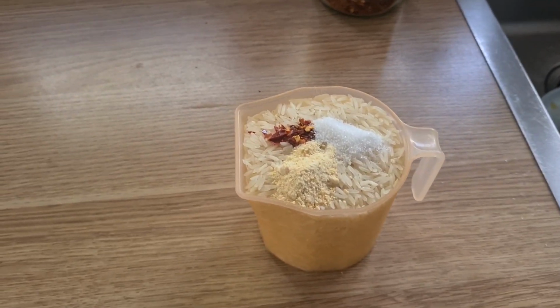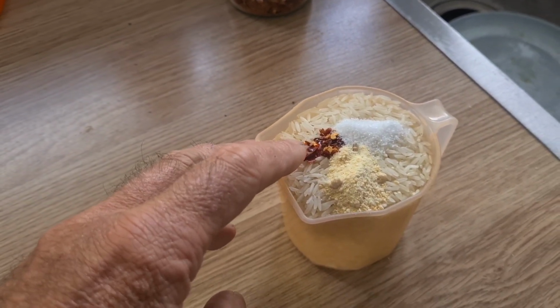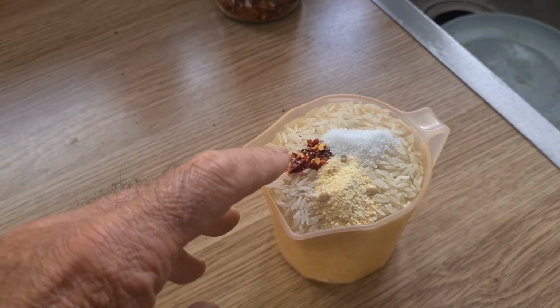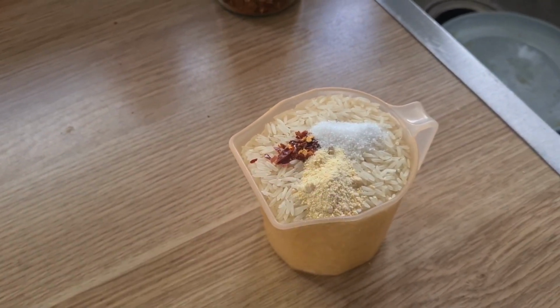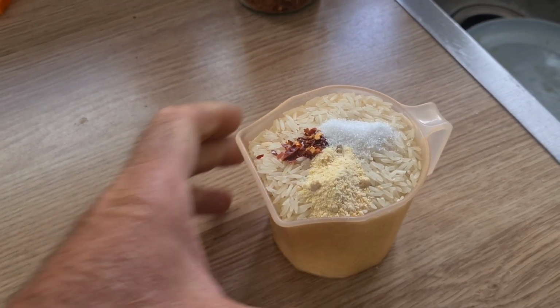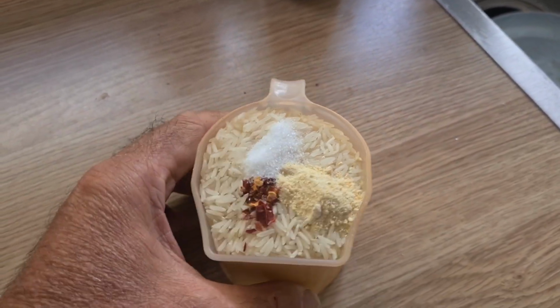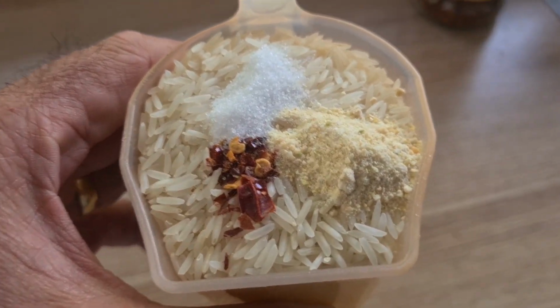What do I need? There is 1 cup of rice. To the rice I've added some homemade chili flakes. These are really hot, so don't need much of those. A wee bit of salt and some onion powder. That's just some onions that I put through the dehydrator and then into the NutriBullet and ground them up. So there's about 2/3 of an onion equivalent there.